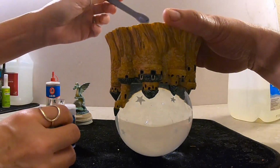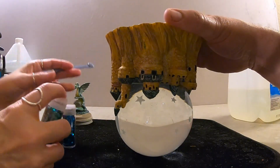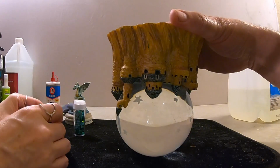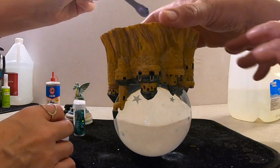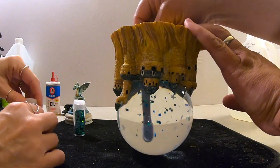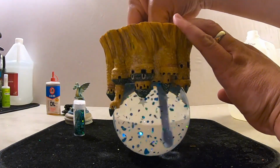It reminds me of the scales. Yeah, it does kind of remind us of the scales, from the dragon scales. Yeah, exactly. So that's the green, and then you're going to put the blue in there now. Yes. All right. Gorgeous blue. Now, okay. Let's see how that looks. How do you think? I think.